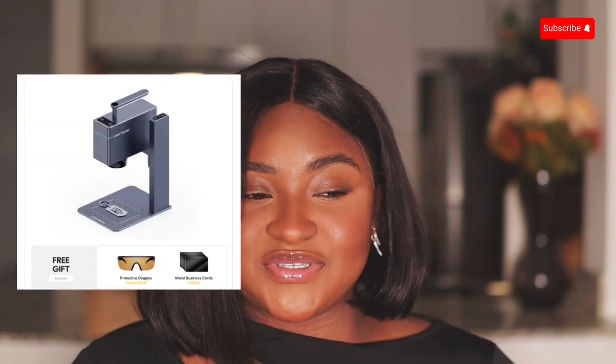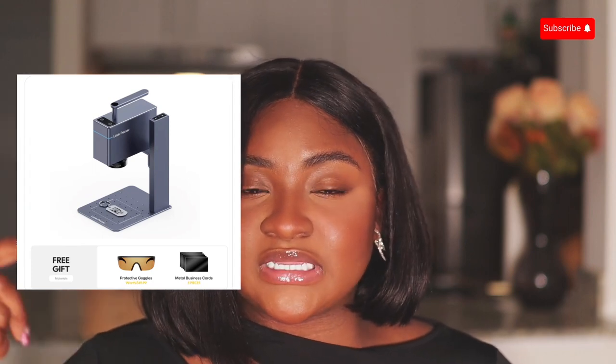I use the Laser Pecker 3. It's so portable. If you're wondering, oh my gosh, this is going to be a huge machine, you don't need to buy a huge machine, okay? I was considering doing that until I found this one. And literally, it's so small. I don't have it here. It's at my store. I can't show it to you guys right now, but maybe I'll insert a clip into this video so that you guys can see. You can literally just put it in the corner of your room and you're just making thousands online just from the corner of your room. It's that crazy.